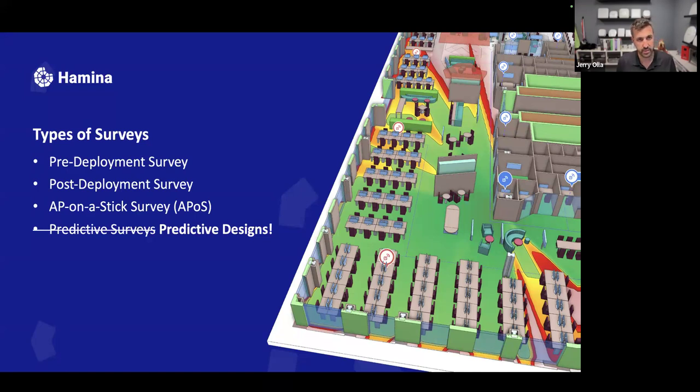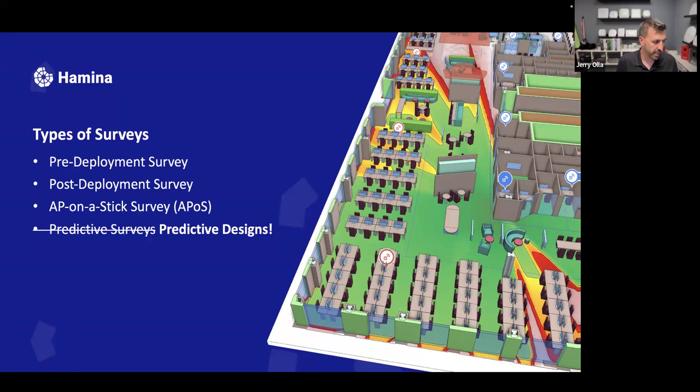Mostly it seems the term survey means many different things. So what I've stuck with from a terminology standpoint is that anytime I refer to something as a survey, that's referencing something boots on the ground. You're going on site, physically at the site, doing a survey. A predictive survey doesn't meet that requirement. Generally we're not on site or we don't need to be on site. So what I prefer to call it is a predictive design.